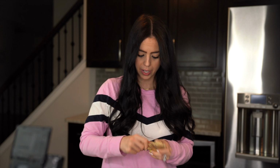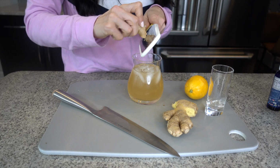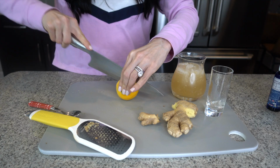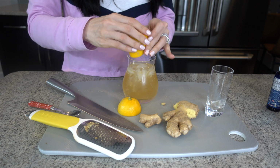I'm gonna take our fresh ginger root. I'm gonna grate that right into here. And if it's organic, you do not need to peel off the skin. So that's a huge benefit of buying organic. I'm gonna just break off a little piece. Now I'm not gonna use this entire thing. I am just gonna use enough in there to give it that yummy, fresh, warming ginger taste. I mean, the smell, you guys, this would cure any hangover, just sniffing fresh ginger. That's not scientifically proven, you know, that's just me. And now we're gonna juice half of a lemon. This is a Meyer lemon, and they're so yummy. You could eat them straight like an orange.